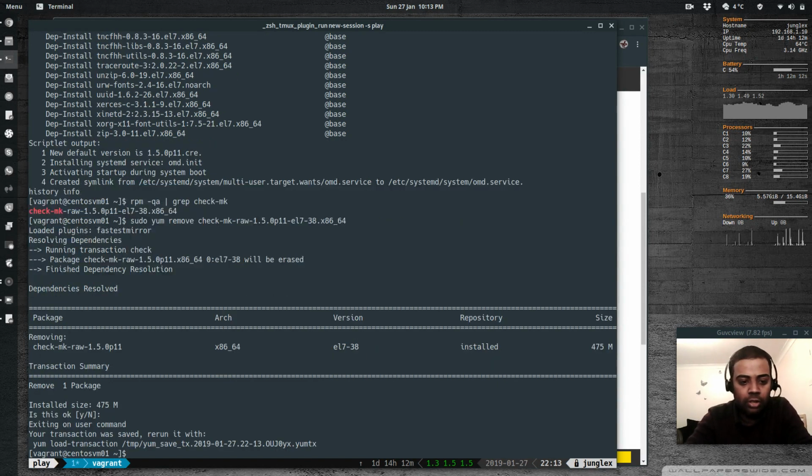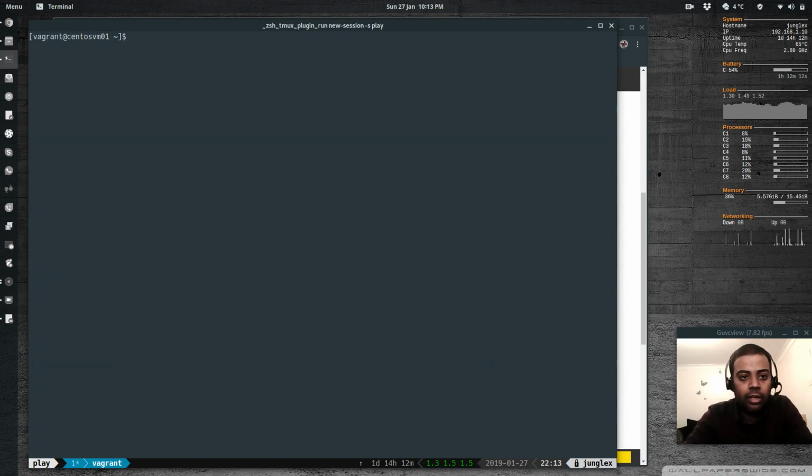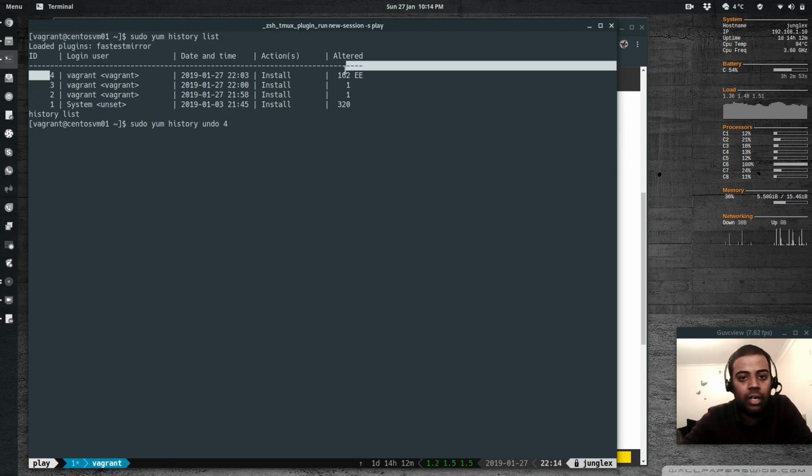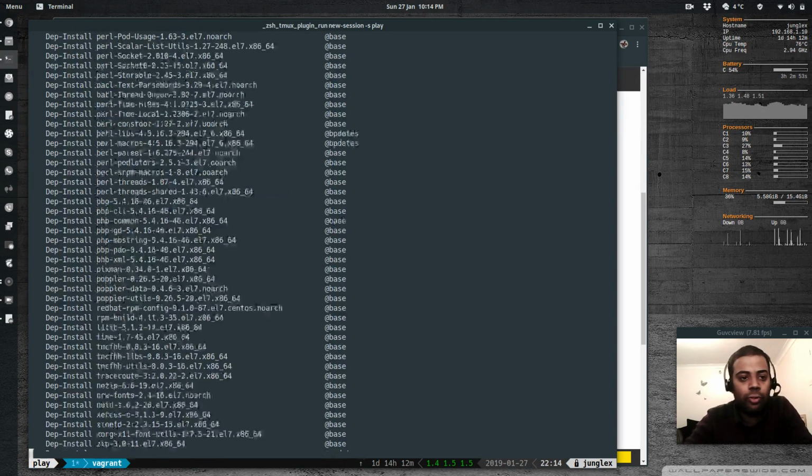So in CentOS 7, there's an easy way to look at the history list and look at the individual entries. We found that ID 4 was the one. If you want to remove all the packages, it's sudo yum history undo 4. Whatever you did as part of this transaction will be reversed. Sudo yum history undo 4.